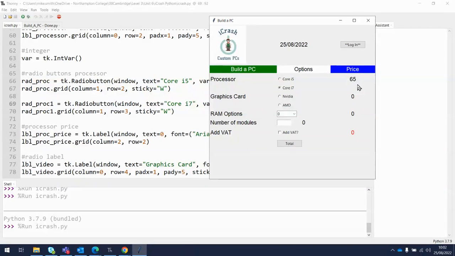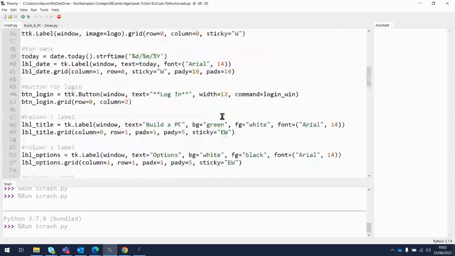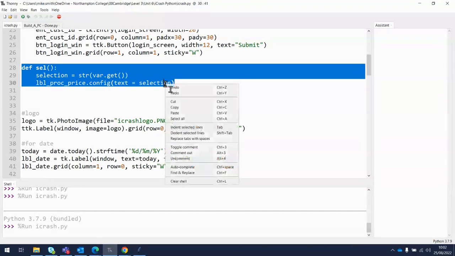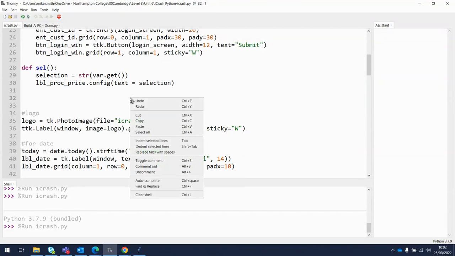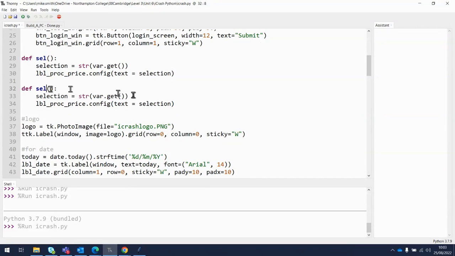Okay, so we do the same thing for the graphics card, but obviously we don't want to call it cell. We want to call it something different, but the code is going to be virtually identical to what we just did above. So we could copy this and paste it in, but we don't want to call it cell.